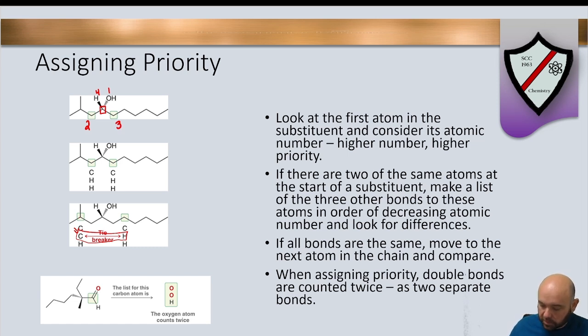As a point of note down here, you'll see at the bottom, as you're moving along these chains, if you run into a carbon that is double bonded, so for instance in this example we would be trying to figure out the order of priority for the substituents on our chiral carbon that I highlighted there. But when we move to this carbon and try to make a list for this carbon, we see that it's double bonded. We want to make sure that the list counts the double bond twice. So that would be a pretty high priority carbon because we would run into those oxygens twice.